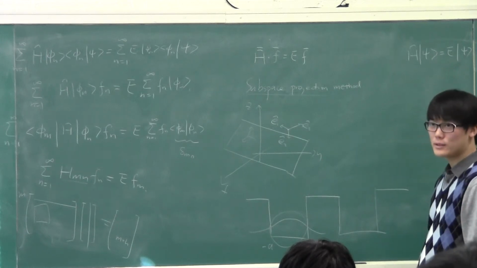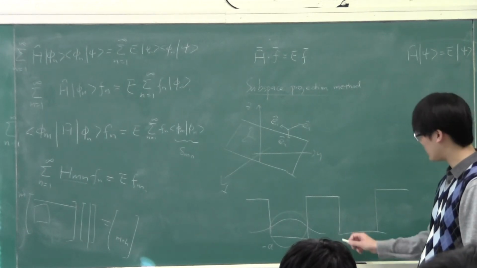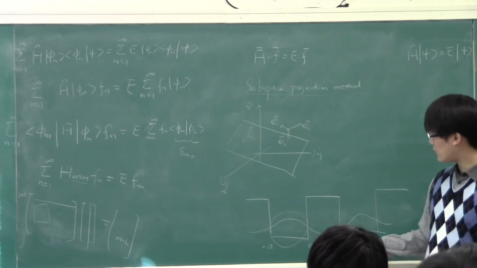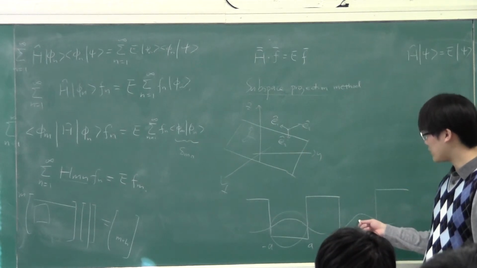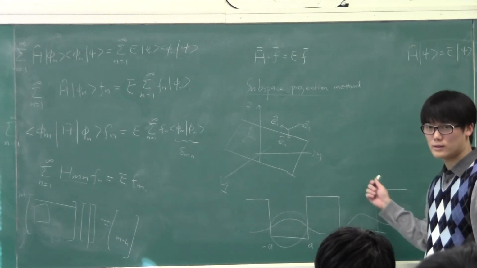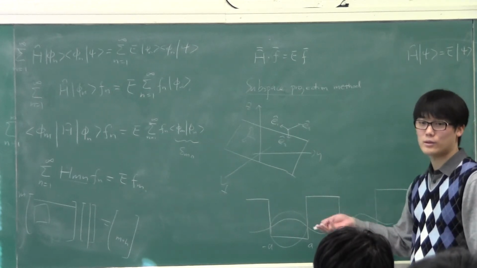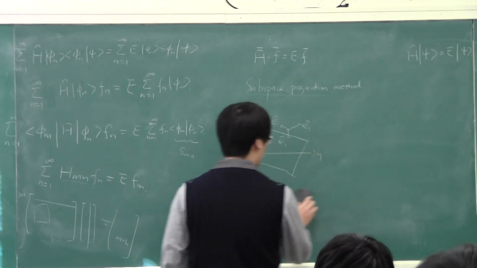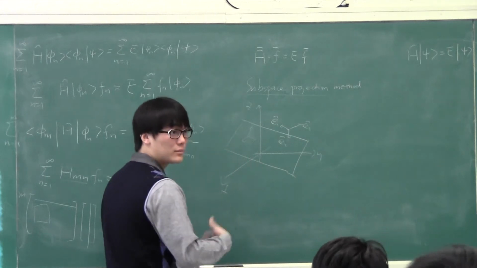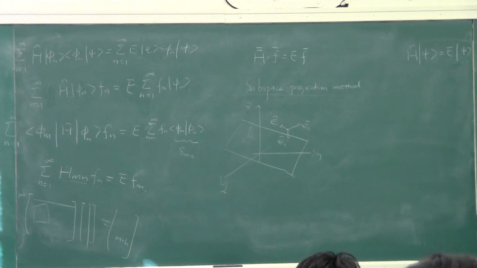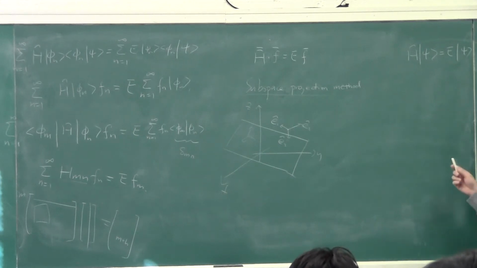Right. So when I'm doing this, there are two wave functions here. Because of this barrier, this wave function doesn't really know about the existence of this thing over here, and this wave function doesn't really know about the existence of this thing over here. So really, this is an example of the subspace projection method where you neglect some eigenfunctions of the x space. Okay. So any questions? No? All right.